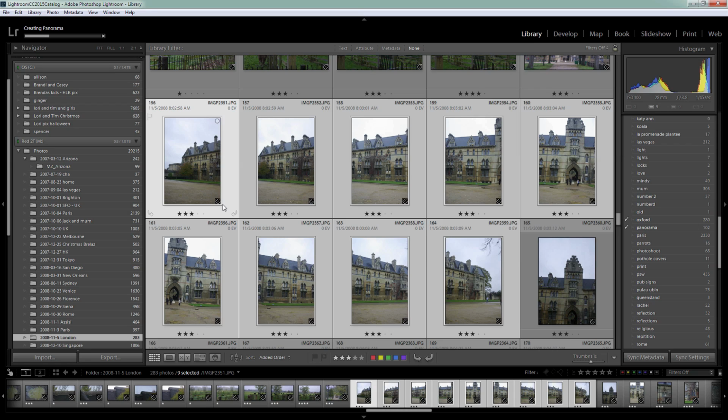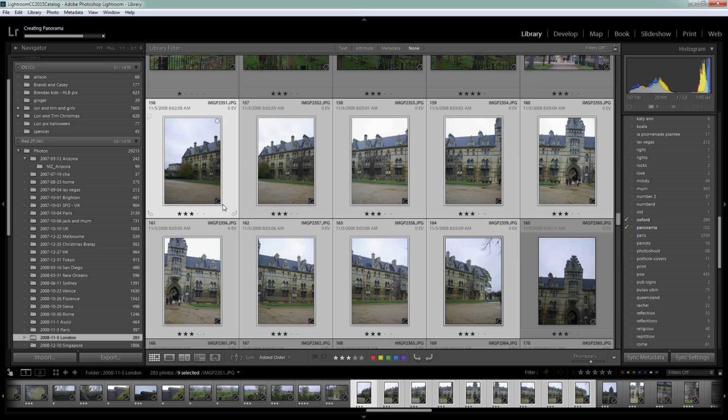It's going to have the same name as the first selected image in the sequence, and it's going to have some extra letters in its file name, just indicating that it is a panorama. And it's going to be able to be edited and dealt with just exactly the same way as any image in Lightroom. So we'll just wait as the panorama continues to be processed.